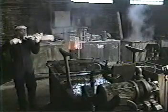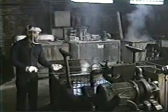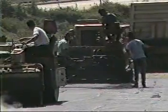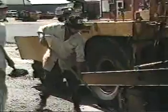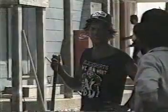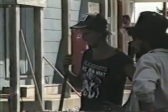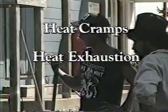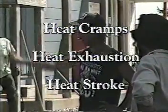A lot of heat forces your body to work overtime to prevent overheating. Of course, in hotter areas, it's even harder to cool off. You need to watch out. If the body becomes too hot, it can suffer heat stress. This happens when high body temperatures break down your body's ability to function normally. Ignoring the signs of heat stress can lead to more serious problems: heat cramps, heat exhaustion, or even heat stroke.